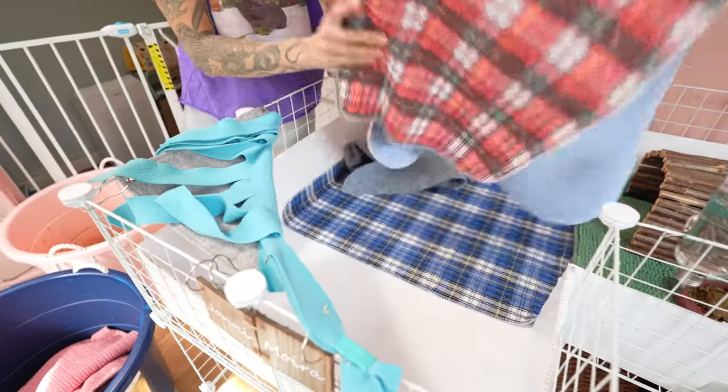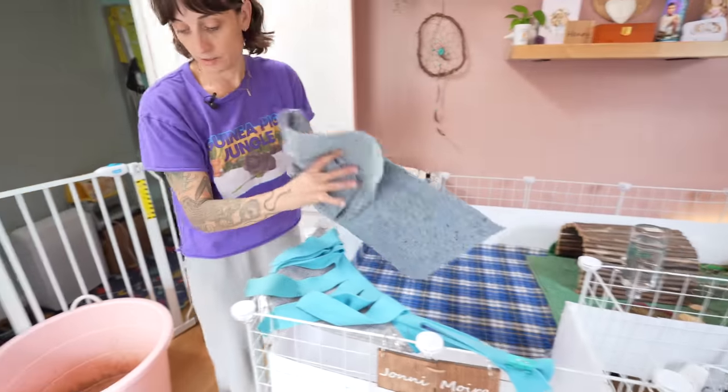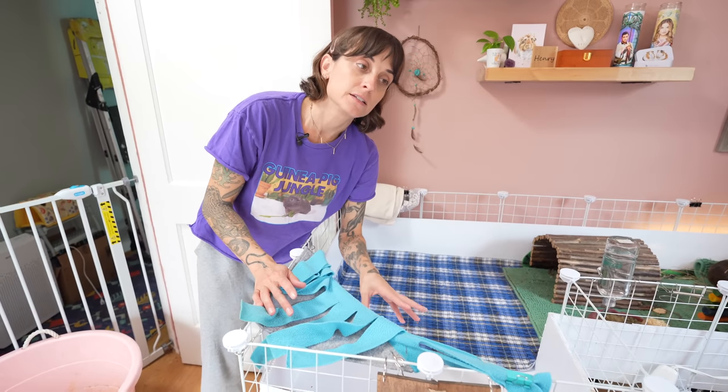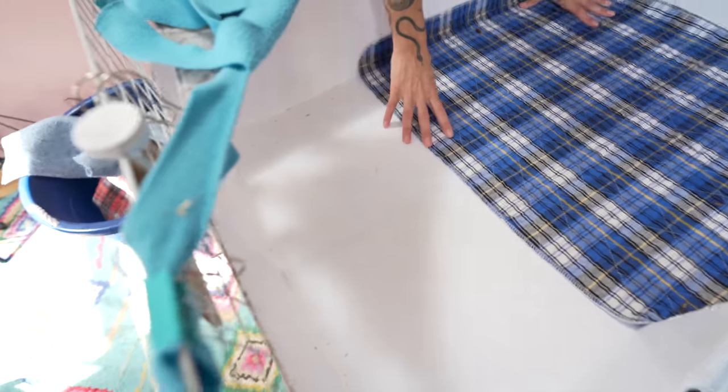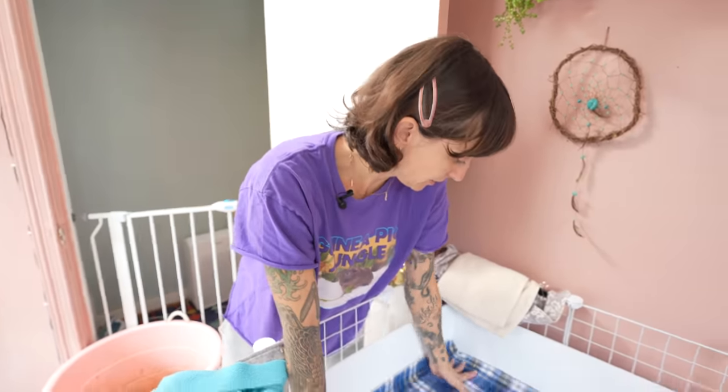Actually, no. Nope, they got really comfortable in that spot. As soon as these feel any type of dampness at all, then I replace them because that's gross. And the whole point is to protect the coroplast. You just don't want to keep that soiled bedding as the bottom layer to put clean stuff on top, because that moisture is just going to go through to the clean layer that you just put on.